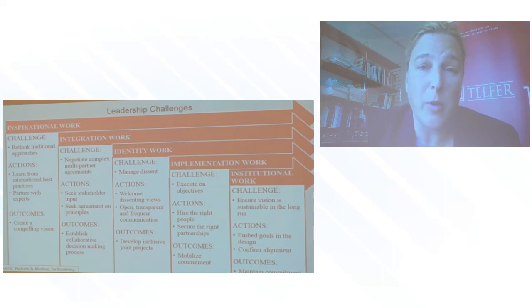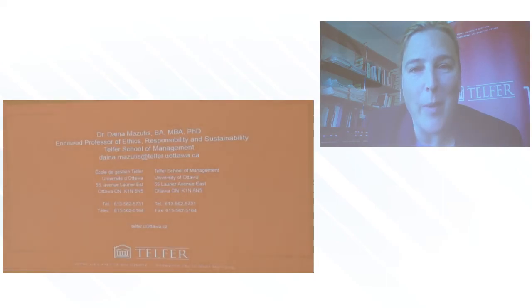And of course, none of this is perfect. They're just in the beginning stages, and we don't know what the end state will be. But understanding that there are lots of challenges and lots of barriers, I just wanted to present an example of a local initiative over here that is trying to overcome some of these challenges with the kinds of leadership work that they have been doing. So that was my quick 15 minutes, and I'm happy to take questions.